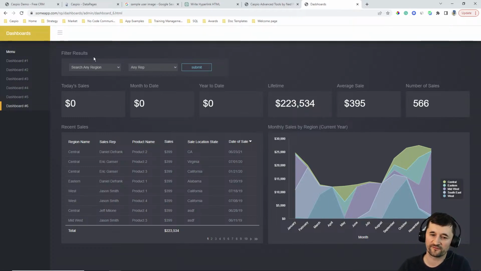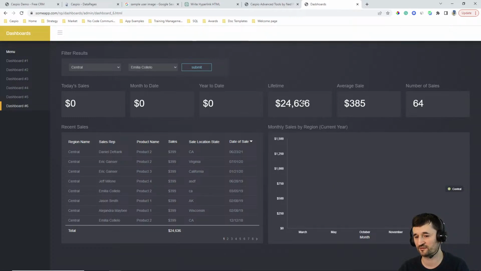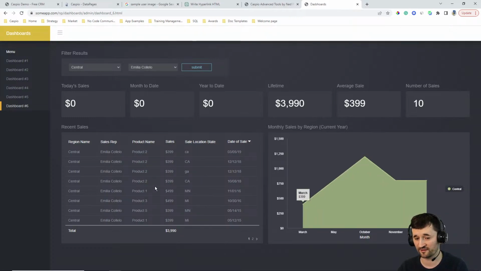But I only covered off one search field, okay? And then I mentioned in my video I was going to do a follow-up session on how to include another search field. So if you're filtering, let's say, based on region, it's going to give you the total for that region. The reason why you don't see these numbers here on the left-hand side is because my sample data is outdated. So you're not going to be able to see that because this is today's sales, this is month to date and year to date. But these are lifetime across the board. And then if you wanted to hone in on, let's say, a specific employee for that region, you hit submit, you will see how these numbers change, including the chart and the tabular report as well.